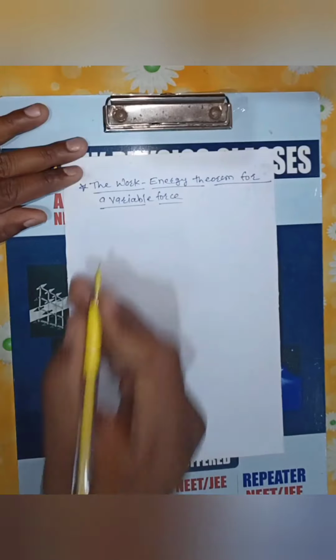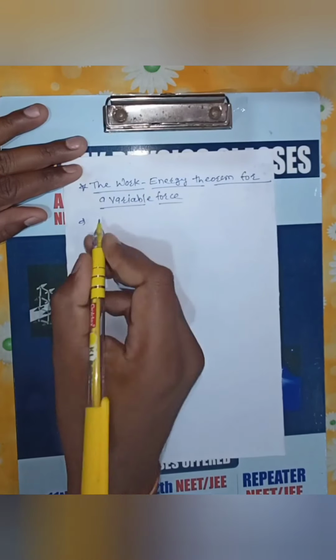Now the next point: the work energy theorem for a variable force. In the previous point we discussed that the work done by a variable force W is equal to the integration of f dx. Now we will discuss the work energy theorem for a variable force. Now we have to start.